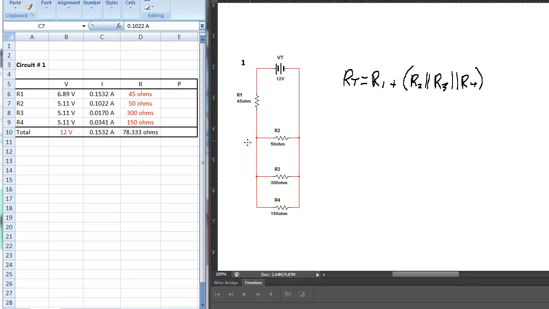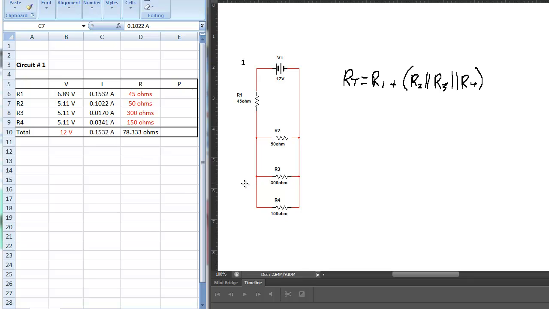So remember, use Kirchhoff's law, because that's sometimes the only way that you can move forward. Now in this case it wasn't, but using Kirchhoff's law and understanding it will give you a deeper understanding of how to calculate these circuits, which is a must. But it also gives you a way of reverse engineering this, if you will, and understanding that these must be right due to Kirchhoff's law.